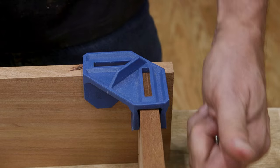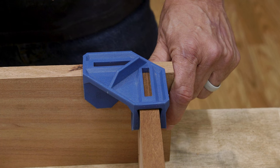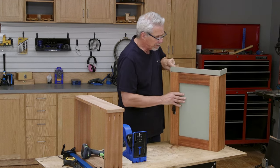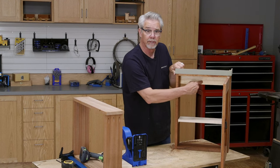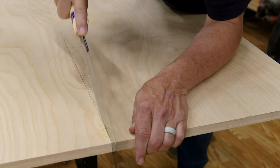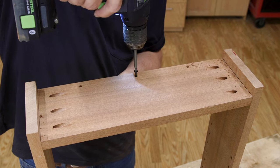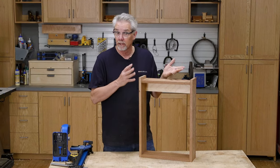Notice that I attached the top three-quarters of an inch down from the top edges of the side — we'll add some trim later. The last piece that goes into the carcass is this nailing or hanger strip. When you mount the cabinet to the wall you're going to be driving screws through this to secure it. I cut this piece to fit just as we did in the wall shelf video, secured it with pocket hole joinery, and also drove screws down from the top into the strip. We've basically completed the carcass.